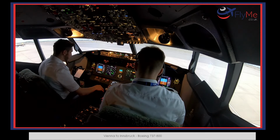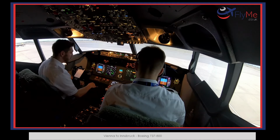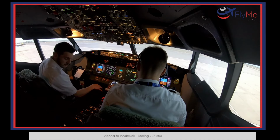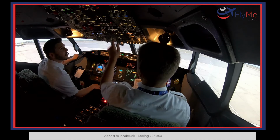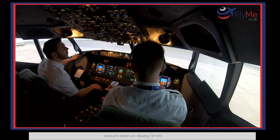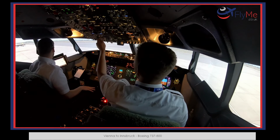CDU pre-flight. Complete. Rudder and aileron trim 3 and 0. And taxi and takeoff briefing. Complete. That's to the line, and happy for below the line as well. Yep. Flight deck door. Closed and locked. Mobile devices. Flight mode. Doors and windows. Closed. I've got closed my side. Packs. Oh, they're coming off now for the engine start, but we'll get the APU on the bus first. Okay, sure. So we'll do that first. So standing by on the checklist and happy for APU on the bus. Yeah, that. Yeah. Okay, so we can now disconnect.